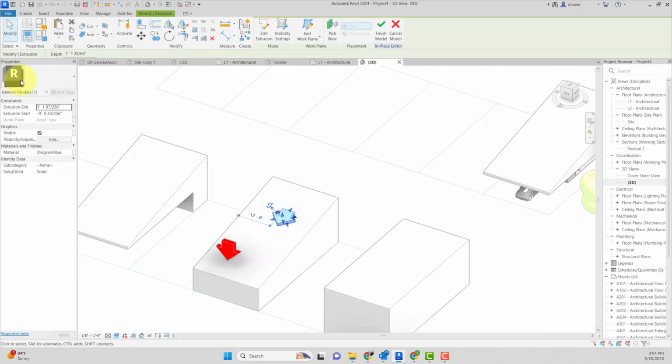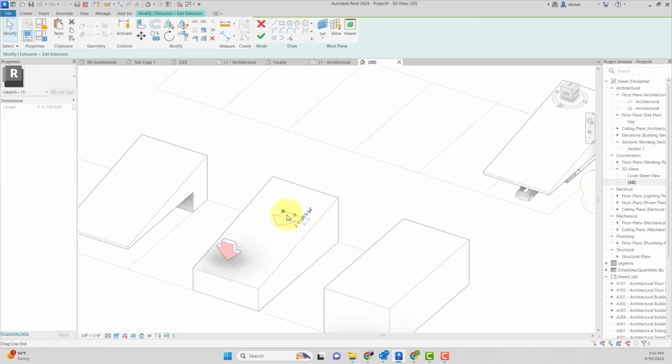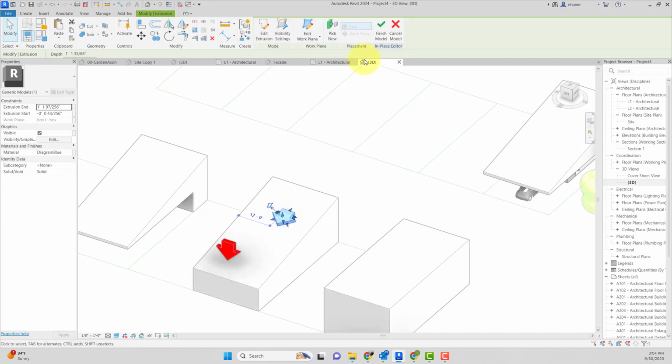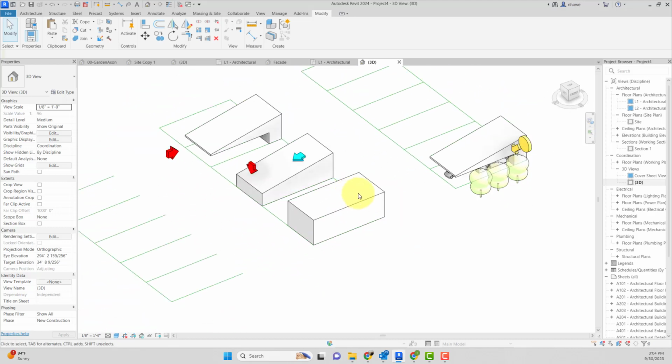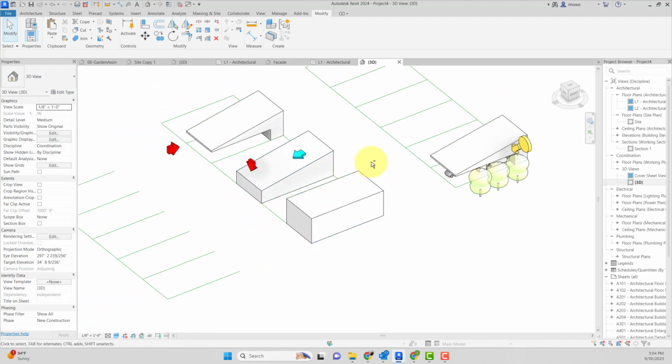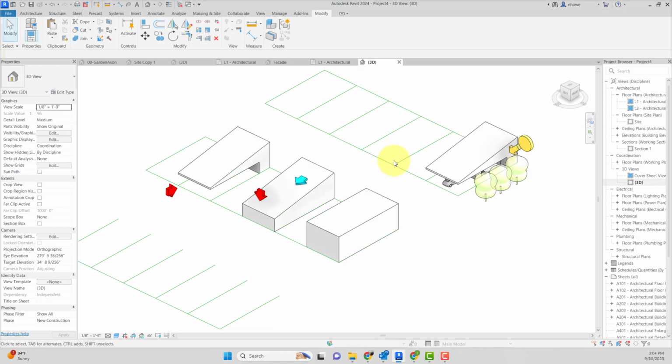And then let's just add a finer point to this. Okay, so that's pretty good. This is a good start to my design intent evolution. And all right.